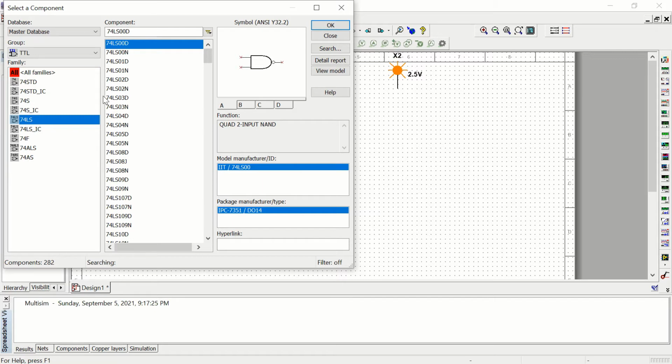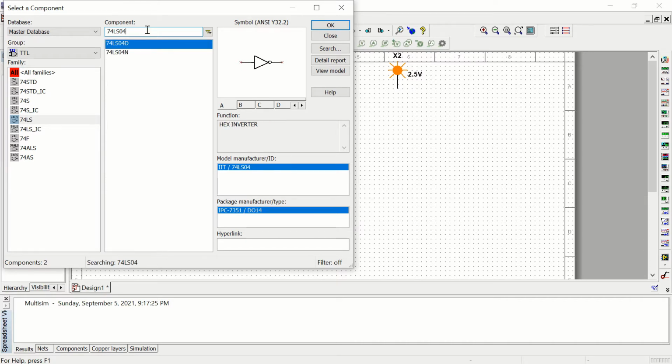Now your activity does give you the number of what you want. Up where it says component, you can go 74 LS, and this is going to be 04, and then you're going to pick the N. I think I mentioned in the audio recording of the lesson that in Multisim, it doesn't matter if you pick the N or the D; the N is the DIP, the dual inline package. You'll notice here you see the schematic, so you'll know that you've got the right thing. And then it says A, B, C, D. That has to do with how many of them are in the chip. There are actually 6 of them in the chip, and you're going to default to the first one.